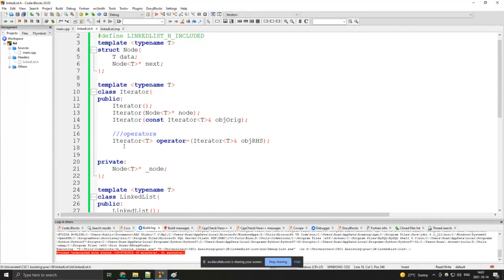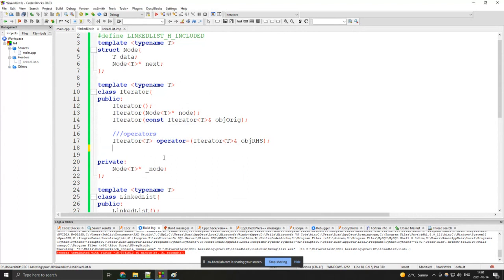Then we want the ability to check if some value is equal to another one. The reason is that in our main we want to compare whether we're at the end of the list, so we need the comparison operators.